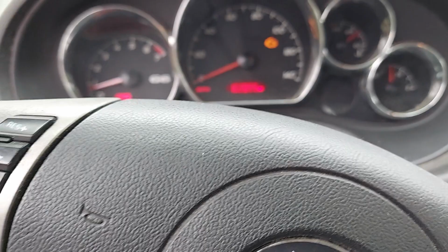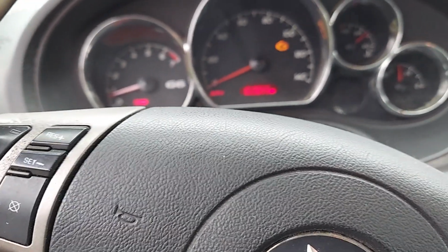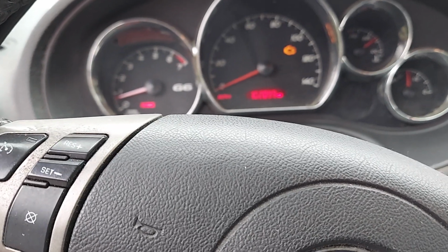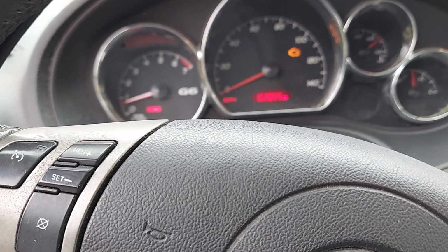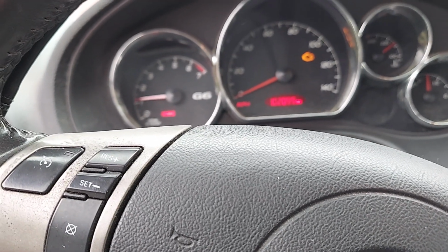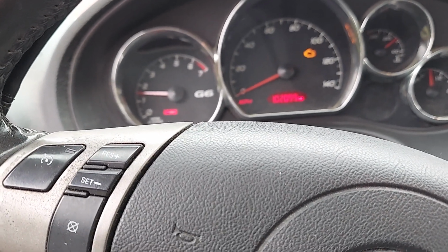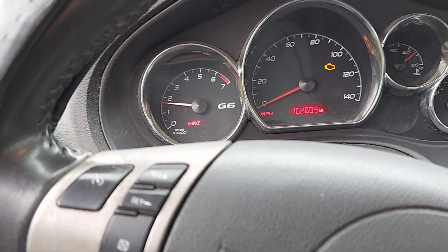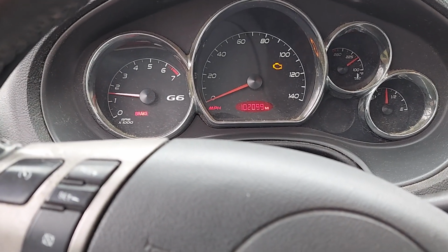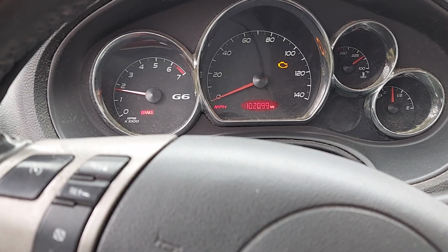See what heat we got now. Got some air bubbles in her. But we do have heat.